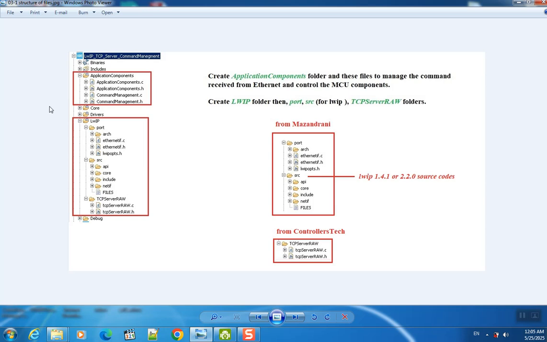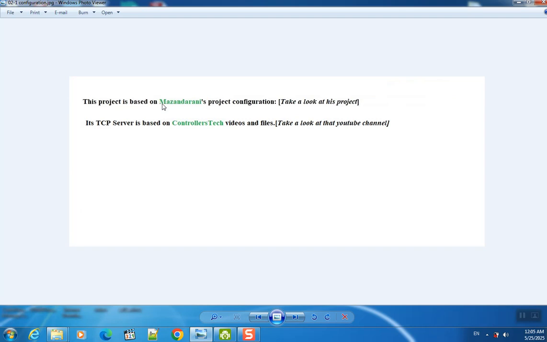However, in the project I created some folders and some files. For example, application components, and created these files, header files and C files. Also I created the LWIP port and source, and put values in them based on the previous video which I described here.